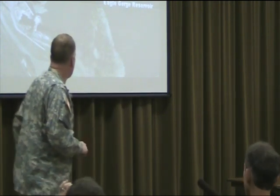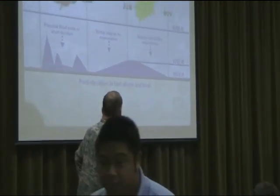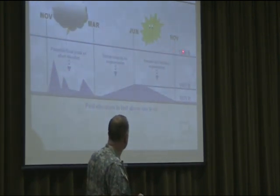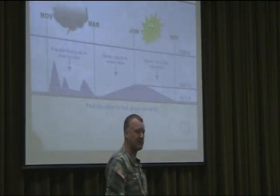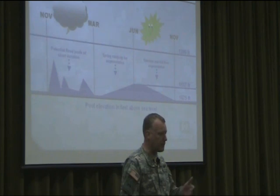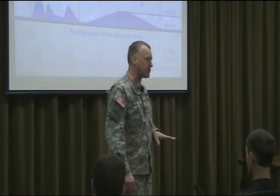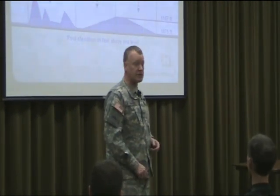With this grout curtain, we normally run the reservoir at a certain level. This is 12.06 — that's our normal design pool. We start the flood season at 10.75, which is where the reservoir is now. It is less than 1% full. There's just a little bit of water that we keep in the reservoir to prevent carrying sediment down the Green River in excessive amounts — just a very, very small amount of water. So it's essentially empty, and it's going to stay empty unless we have a major flood event.